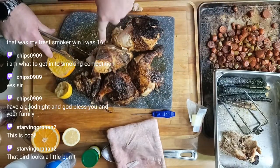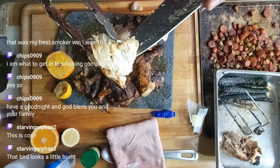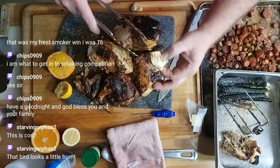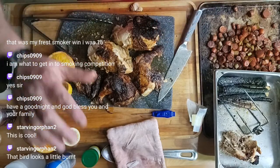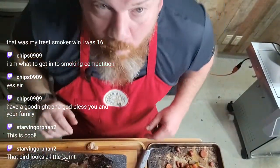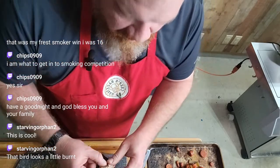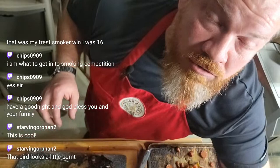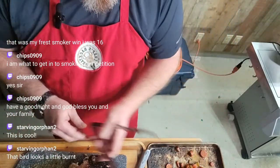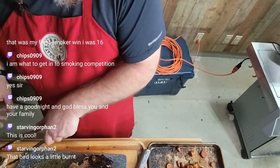All right. Now, for the moment that we're all waiting for, right? How does it taste? Dude, look how juicy that is. Look how nice and juicy that is. My goodness. It's still a little bit hot, but man, that is delicious.